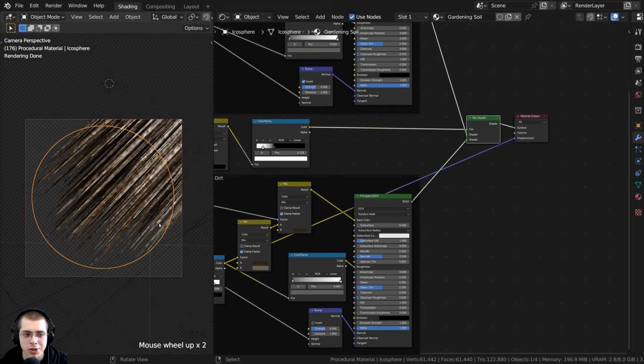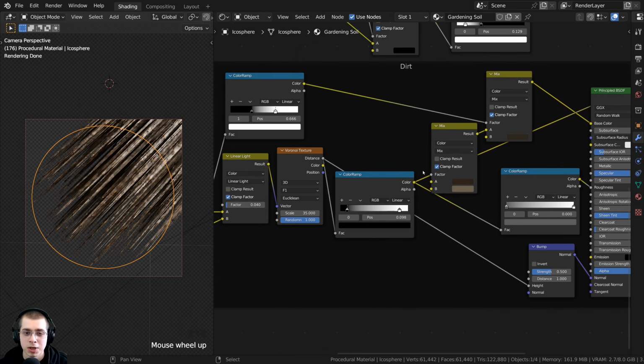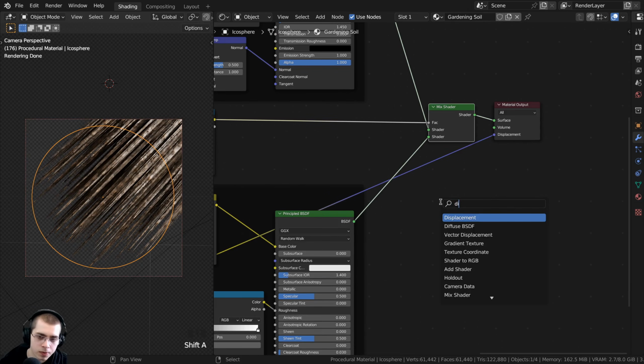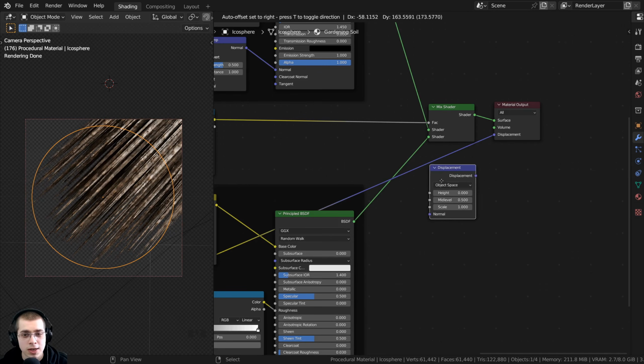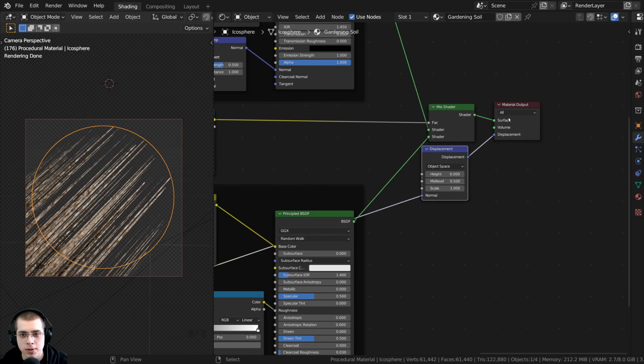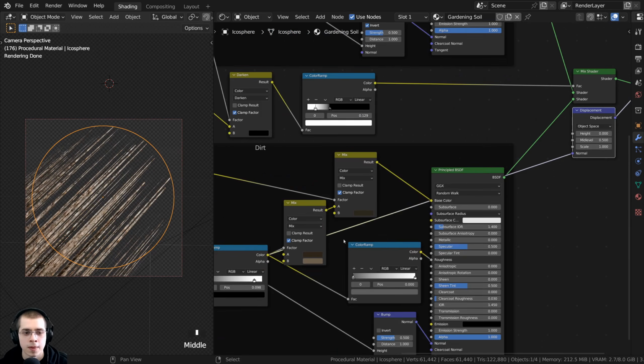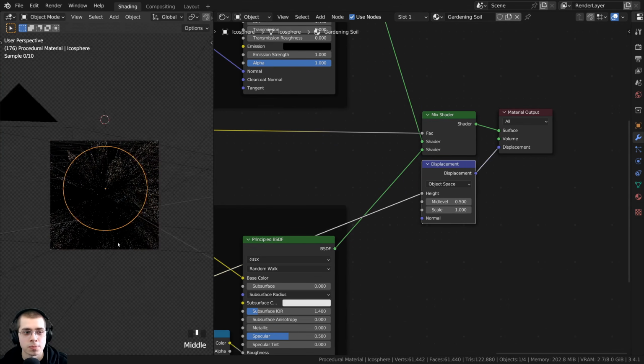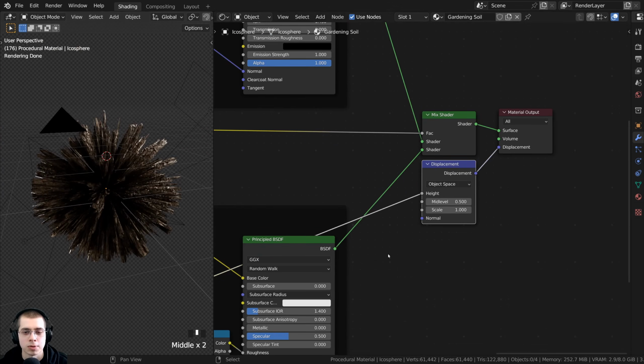Now you can see it's kind of jetting off to the side, and that's because we need to convert this color data into displacement data. So I'll press Shift A, go to the search, and search for the displacement node. Let's put the displacement here before the wire goes into the displacement of the material output. And then we actually want the color ramp color to be going into the height value of the displacement, and that'll convert it to displacement data.